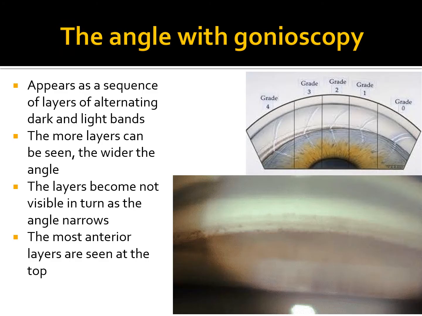So when you are looking in, you should start at the most posterior part of the anterior chamber and move forward. The layers appear as alternating dark and light bands, ideally. And as we've already said, the more layers you can see, the wider the angle. And as the angle narrows, the layers become non-visible in turn. So what do we get first when we're moving in? We've got the iris, that's I, and that obviously is the color of the iris, and you can just see the pupil there. And as we move forward along the iris, we come to the ciliary body, the C, and that obviously looks a brownish hue. Then the S, the scleral spur. And obviously that's a whiter color because it's the sclera.